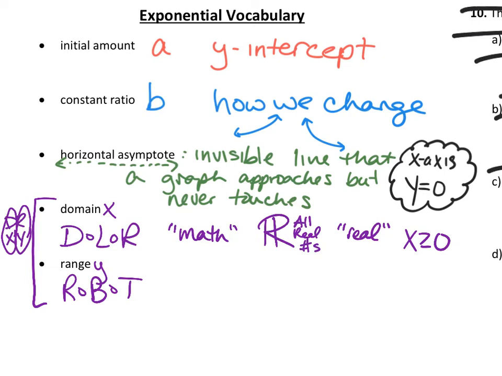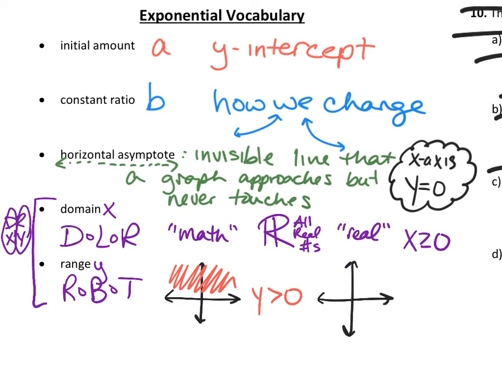If your graph appears in quadrants 1 or 2, at the top, if your graphs show up here, your range is y greater than 0. If your graphs show up in the bottom two quadrants, what do you think that range is going to change to? Less than 0. Because the whole graph, whether growing or decaying, appears above that line 0, since it can't touch it, so it's never going to go below it. Or it's going to be all below it and get close to it, but never touch it, because it literally can't touch it. It's an asymptote.